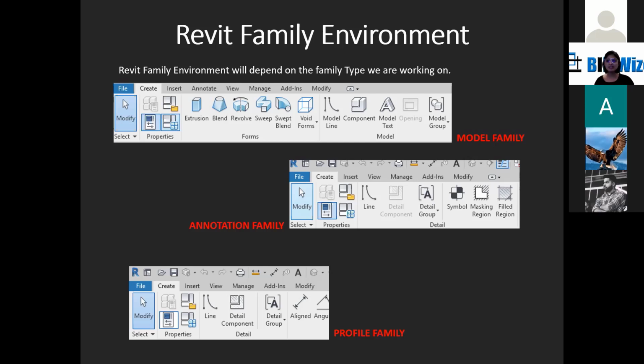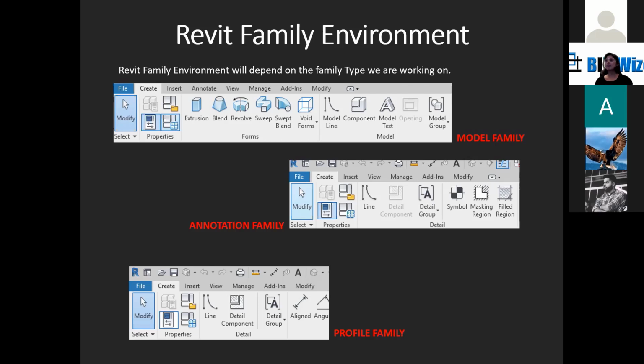Now these elements are the ones that you cannot change much. You can change some properties in them, but you cannot create them from scratch. But your furniture and any kind of millwork, any kind of cabinetry, is something that you can change. So there are different kinds of families, but all these are model families. Your tags and your detail lines and all of that are your annotation families.